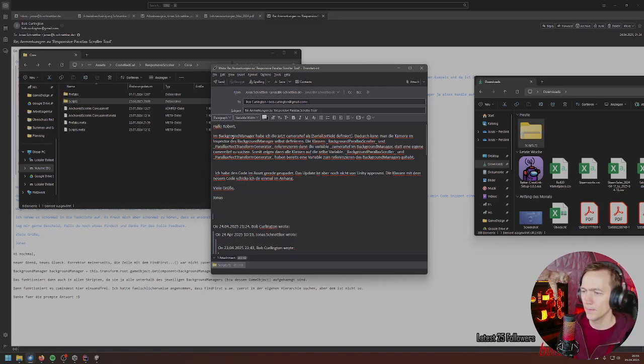So I tell him what I did to have the serialized field in background manager, so each user can define the cam by himself, and the other classes now reference this variable instead of looking for their own variable.